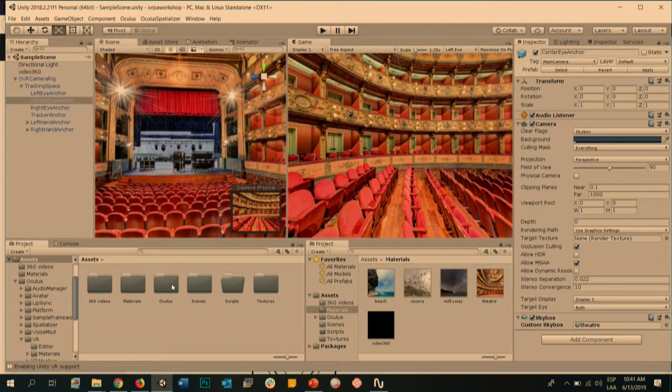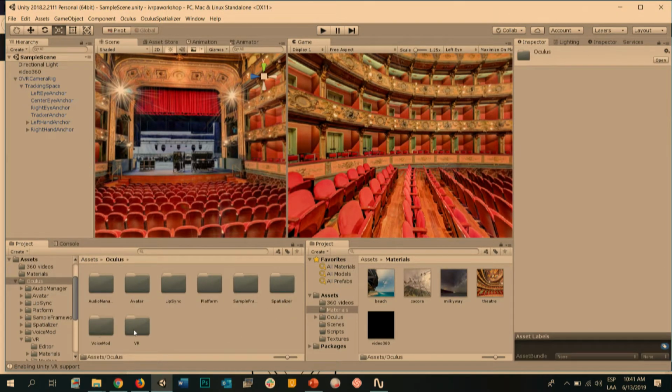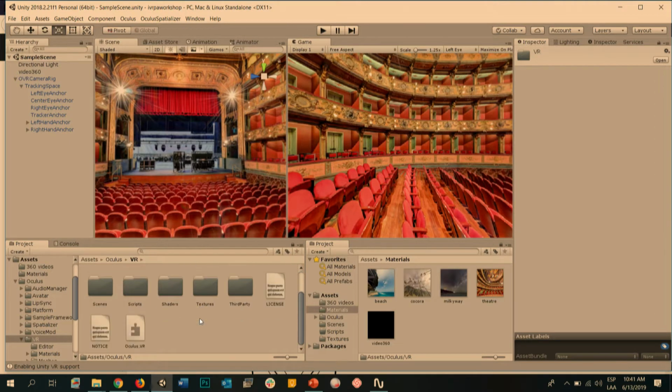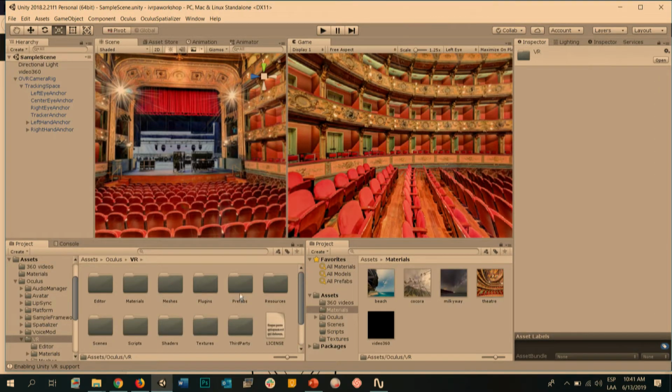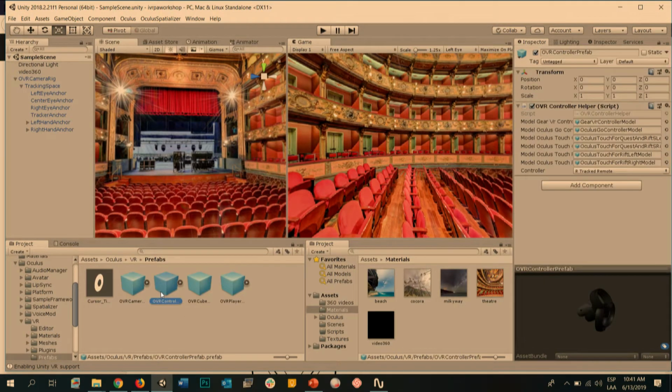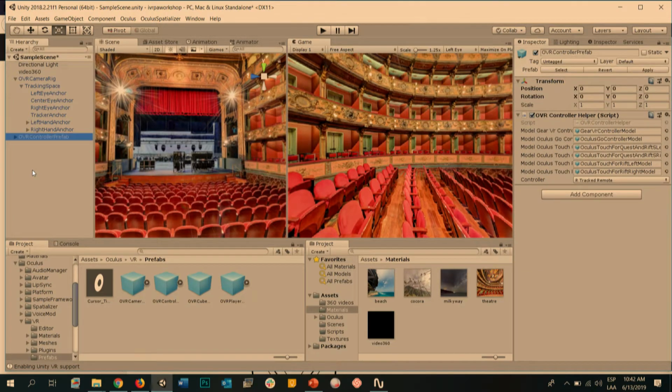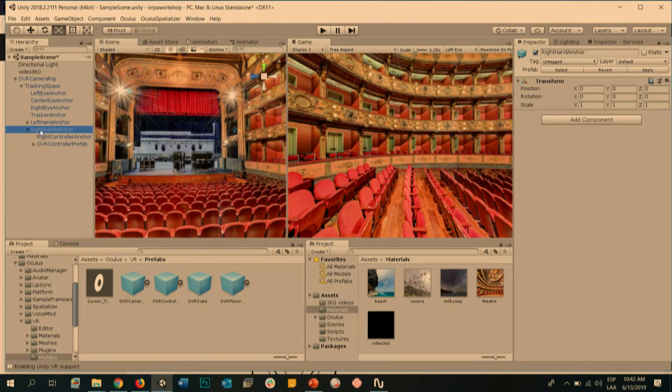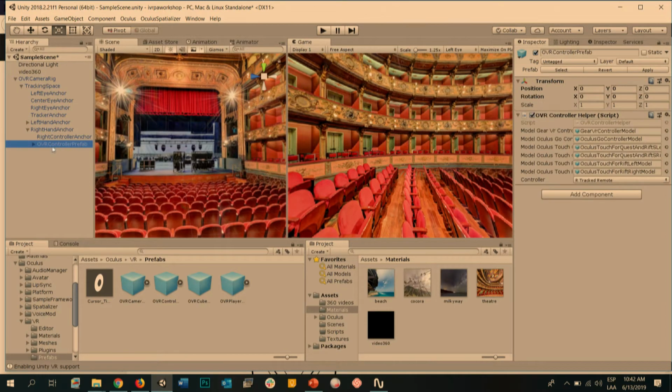So now let's go back to our Oculus folder, VR, and Prefabs folder. And we will drag and drop the OVR controller prefab. And this one, we have to position inside this element that is called right-hand anchor.